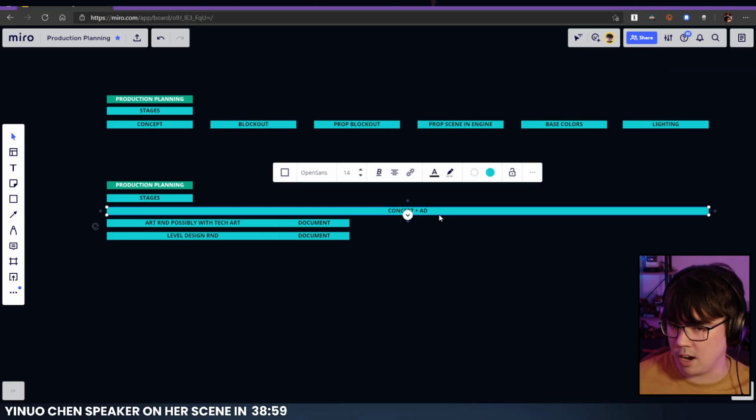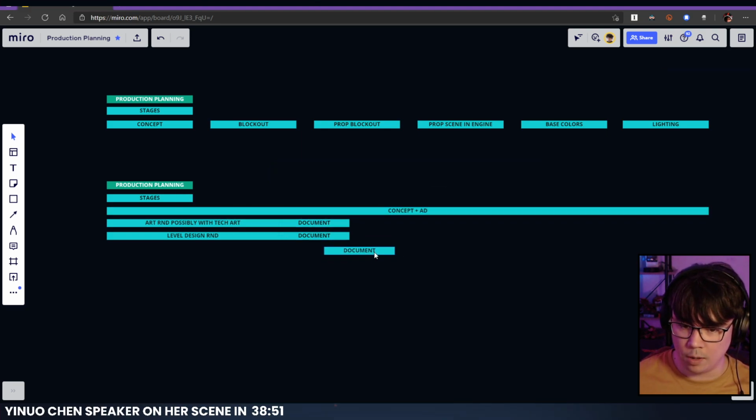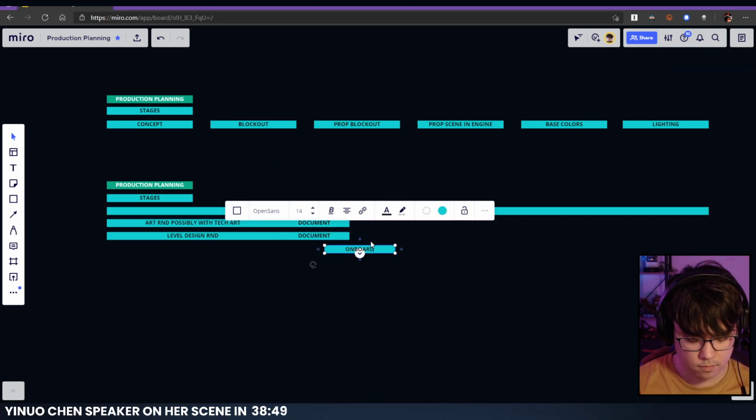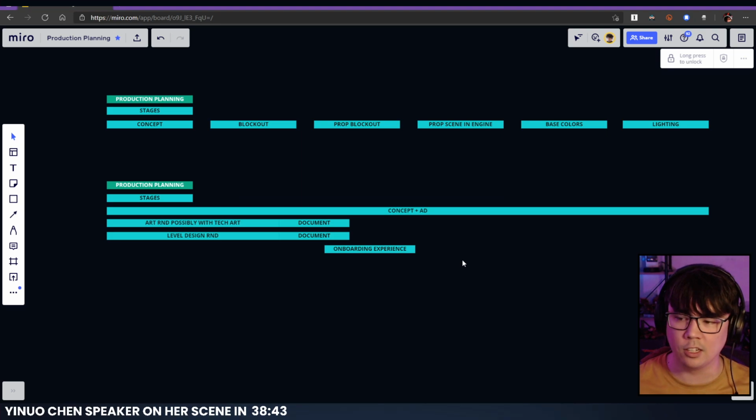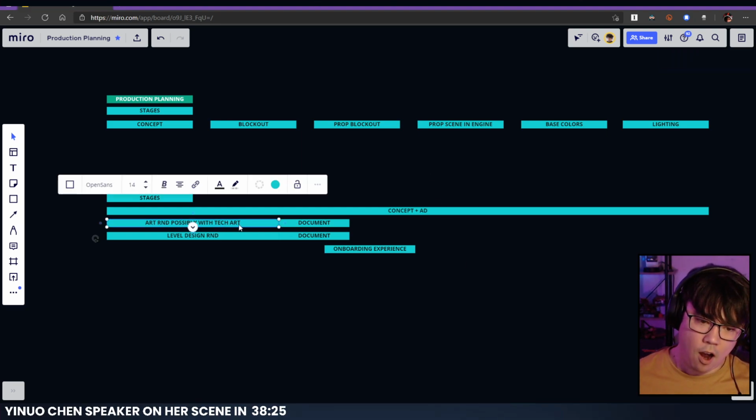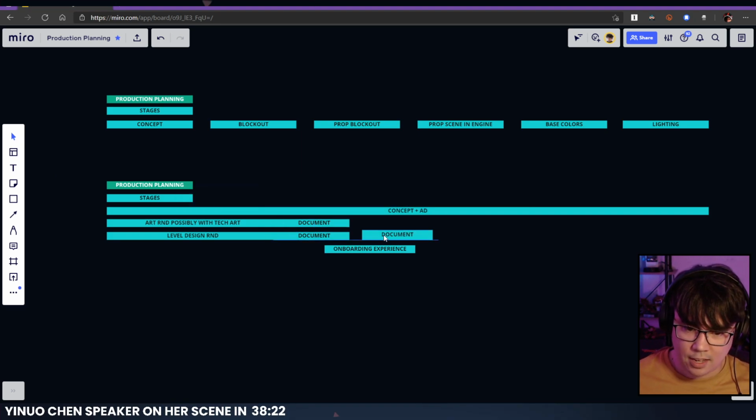And the ideas, concept and art direction and narrative are also building documentation, so that way you have what I'm describing as an onboarding experience. That onboarding experience is very, very important. And this is a little bit of a side tangent, but the onboarding experience being solid will literally add years to the person being at the studio. So the onboarding experience quite literally equals retention increase. Very, very important.